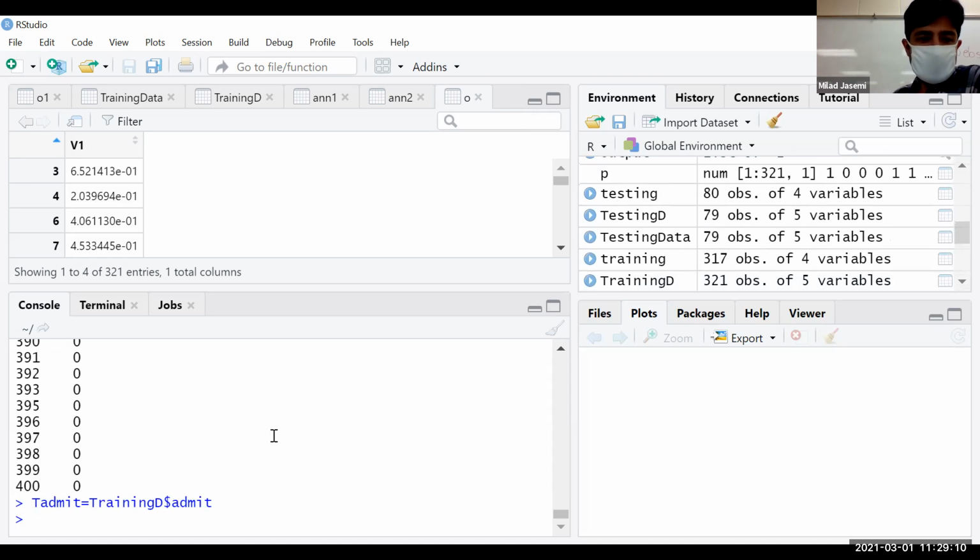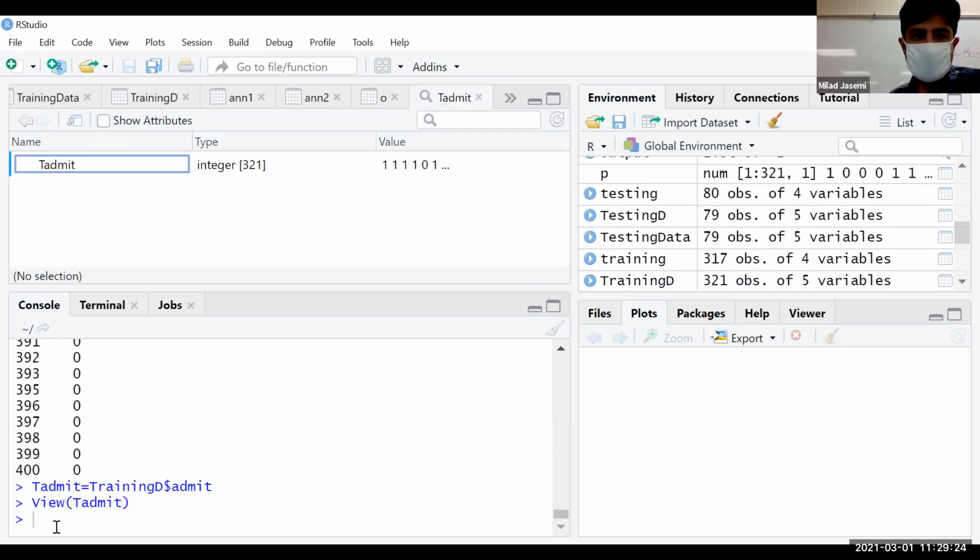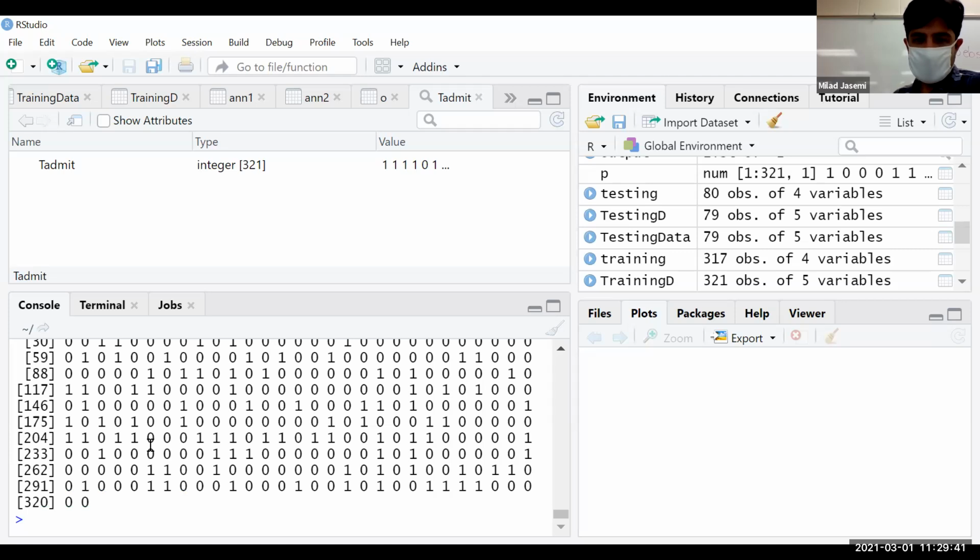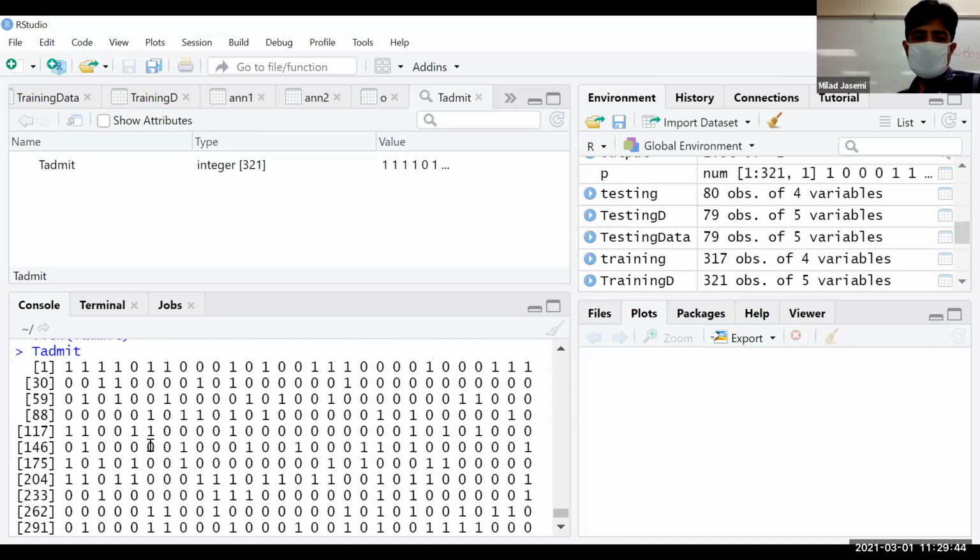Where is it? It is not here. So let's make it here. View and t-admit. As you can see here, they are all 1110 because they are the original data that we had, but we use these for the training data.